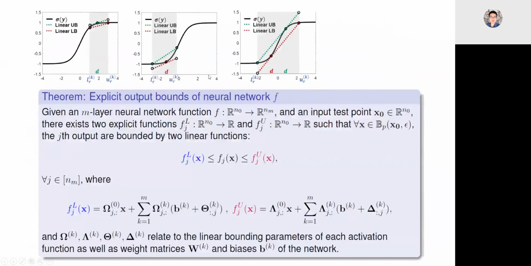This is another example of how we do linearized bounds for different activation functions. Our technique, CROWN, can be applied to different general activation functions. You specify an activation function, then CROWN will try to linearize different parts of your activation function and make sure these linear bounds can be efficiently computed and propagated from the input all the way to the output.